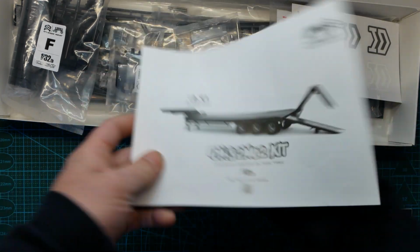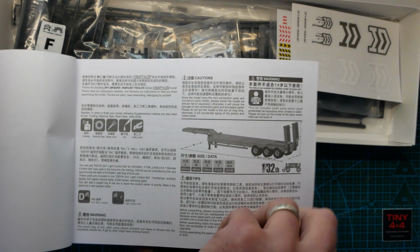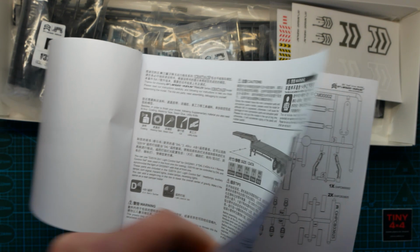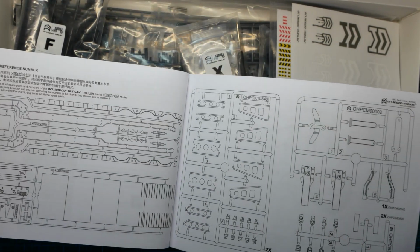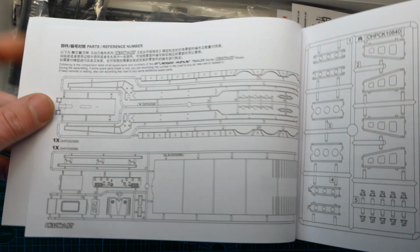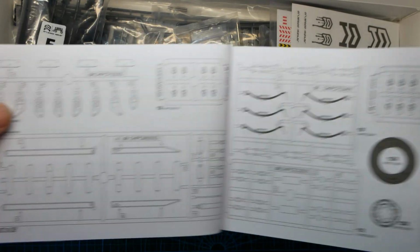Okay, so let's have a look at these instructions. Usual blurb at the front, got the specs there, the tools and equipment that you're going to need, and then a full list of all the parts. All the different sprues and what should be on them.